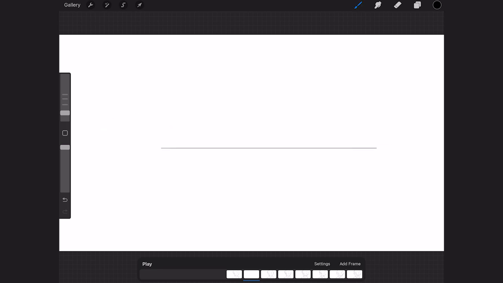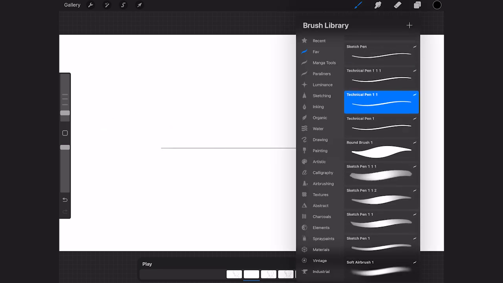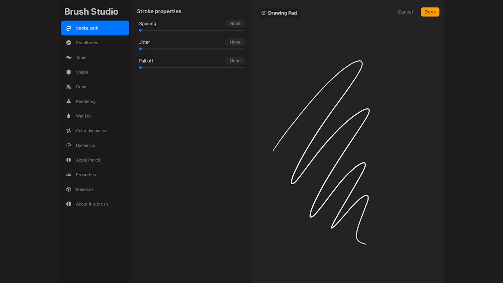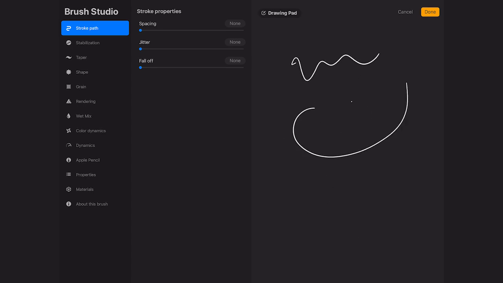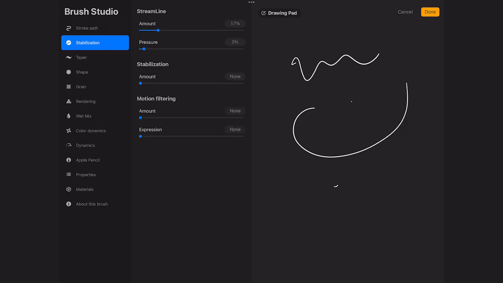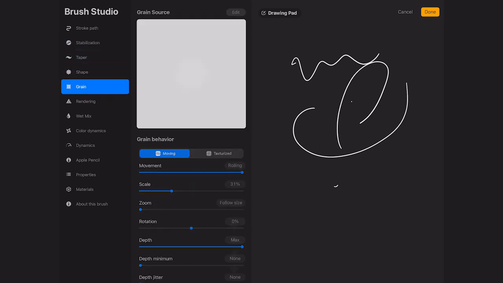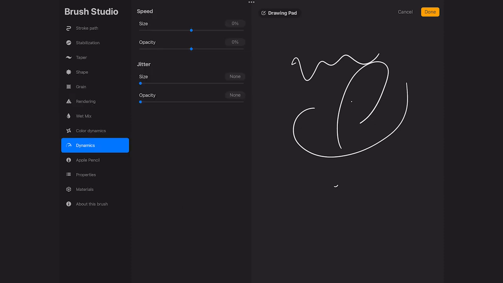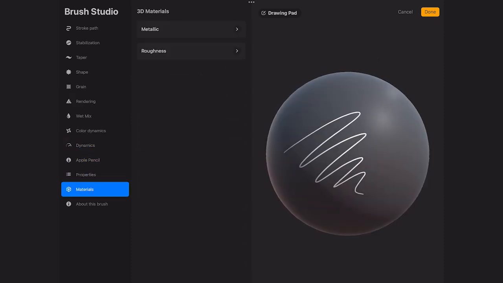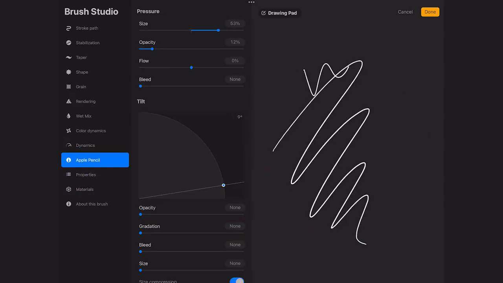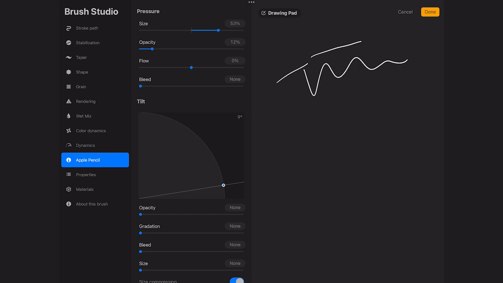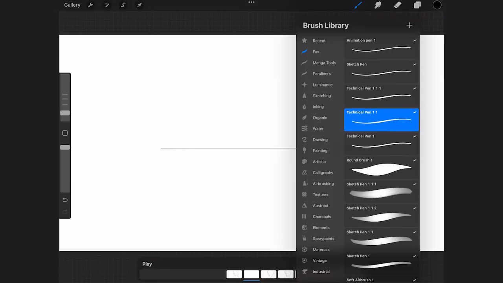Another thing is brush customization. You can import your brush from the original Procreate main app by dragging them in, but you cannot edit the brush in the Dream app. So it kind of requires you to have the main app to be able to access the function of editing the brushes. So that's another negative thing I can see.